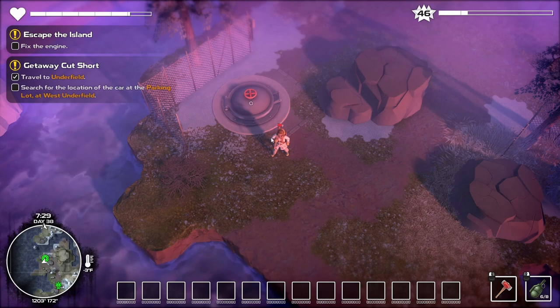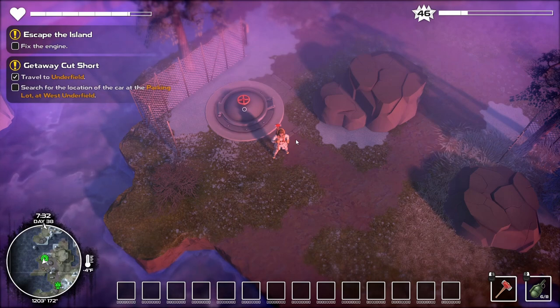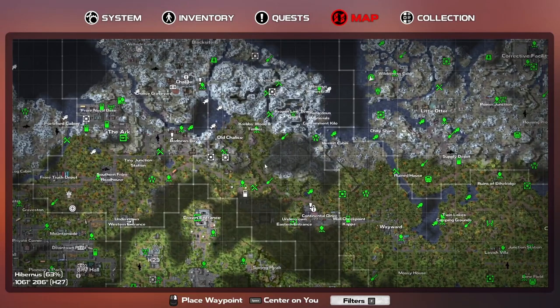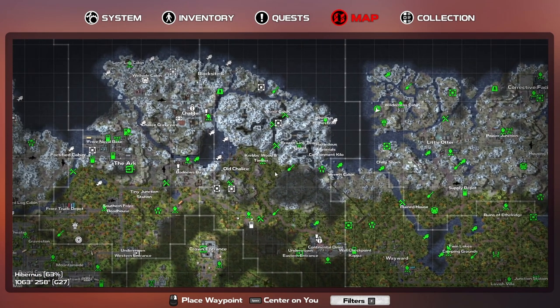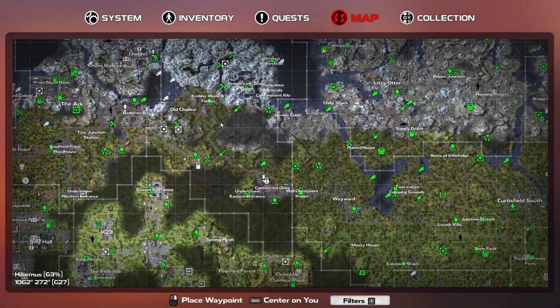Alright, so last episode, we ended up clearing out this little bunker here. I ended up looting it in the meantime, and that's about it. So today what we're going to focus on is doing this Hibernus zone, and depending on how well that goes, we'll head over to the next zone and do this one too, which is the Frore zone. Alright, so I'm going to head off down this way, and we'll go from there.